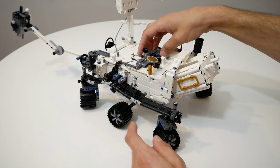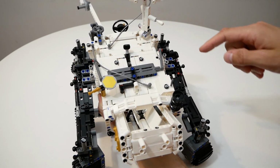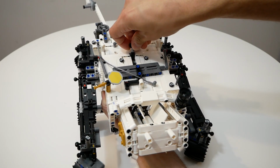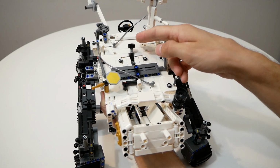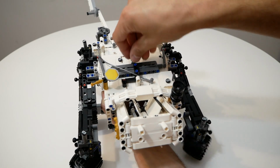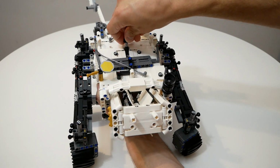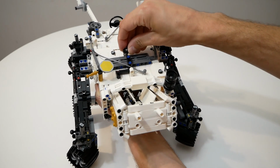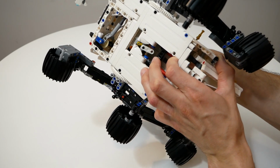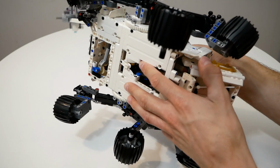In the center we have three angular gears, and all the secret is that in the first steering mode these two gears or knobs rotate in opposite directions, and when we switch to the second mode these two knobs rotate in the same direction, so the wheels will be transferred to the second steering mode. And when we are in this mode, we can't rotate this handle because here there is a limiter, and this is the usual steering mode. But when we go to the second mode, now we can't rotate this axis.